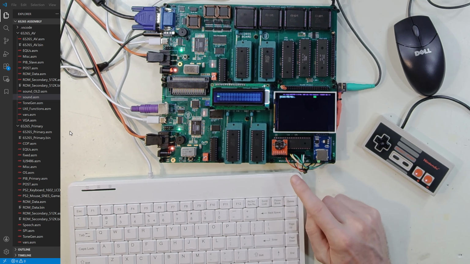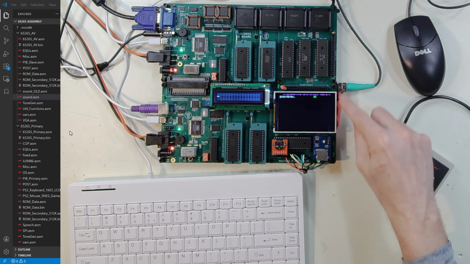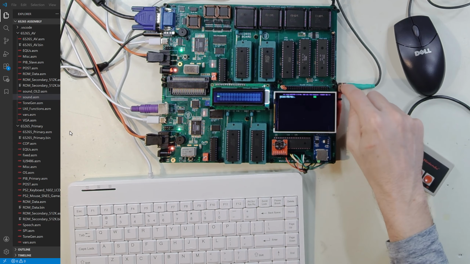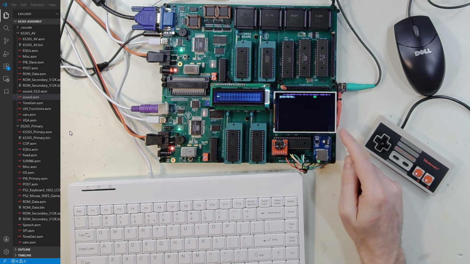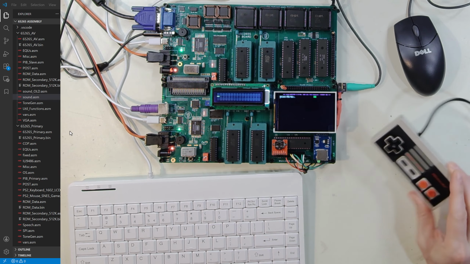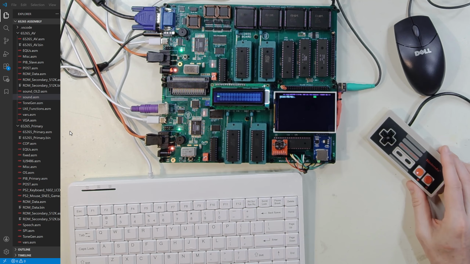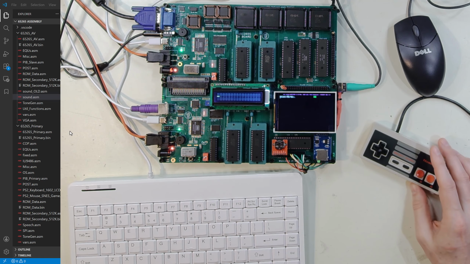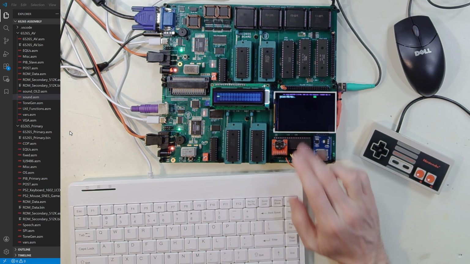But the mouse, I'm just plugging in here down to the side. I put a little cable adapter that goes from pin header to a plug-in. And I put the appropriate inline resistors and pull-up resistors all as part of that little cable assembly. And that's working great. This doesn't really require any pull-ups or inline resistors, or I don't have any on there. Maybe I should probably put inlines in there, but I didn't. But that's all going here.